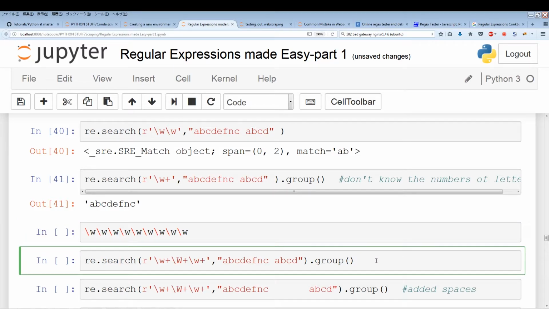Okay, so array.search. Now we're going to change up the code a little bit. We're going to put the complement \W in the middle. So now this should take care of the empty space. So we have as many alphanumeric characters as possible, then it's going to hit a roadblock here. So it's going to pull out all this, and then this lowercase \w is going to search for as many characters as it can, and it's only 1 character in this case. So it's going to pull that. So this ends.